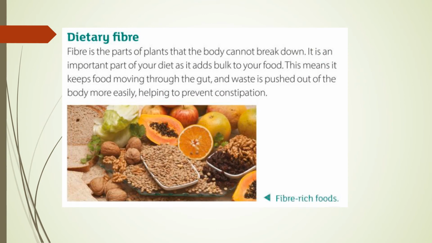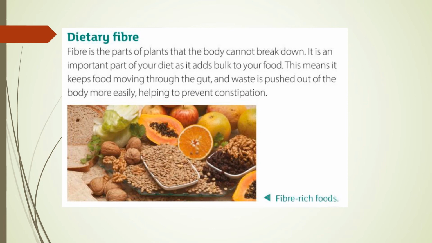The final food group is something called dietary fibre. Fibre is the part of a plant, and this is very important. It's plant fibre, not animal fibre. Now, our body can't actually break it down, but we don't need to. What it acts as, though, is something that helps the food move through the gut nice and smoothly. Plant fibre is nice and soft. Animal fibre is extremely hard. And we'll come on to that in a couple of slides' time.